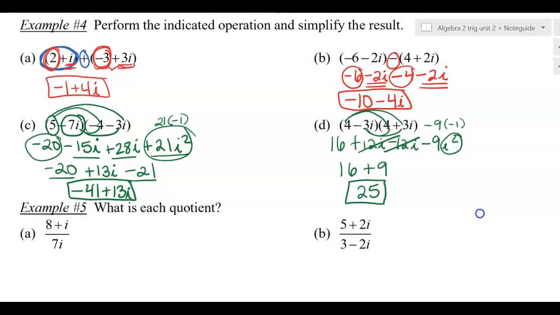All right, and then the last thing we have to talk about is the division, or when i shows up in a quotient or division problem, which it is here. And technically you don't have to do division, but these are not written in a proper format, right? So what do we say whenever there's a radical in the denominator? We'll tell you guys not to leave it there. What is the process that we are doing called when we get rid of that radical? Rationalizing. Yeah, we're rationalizing the denominator.